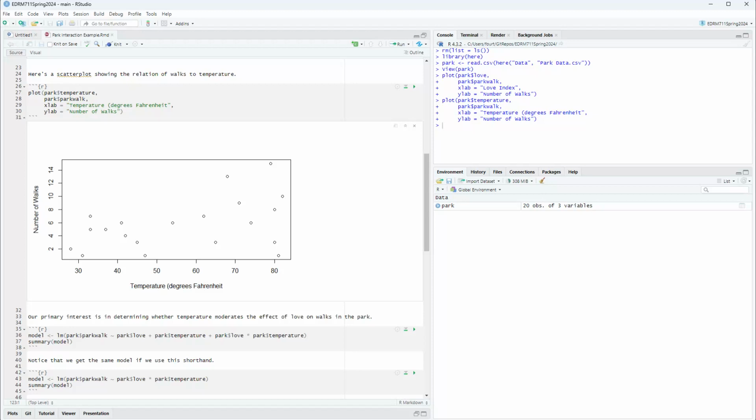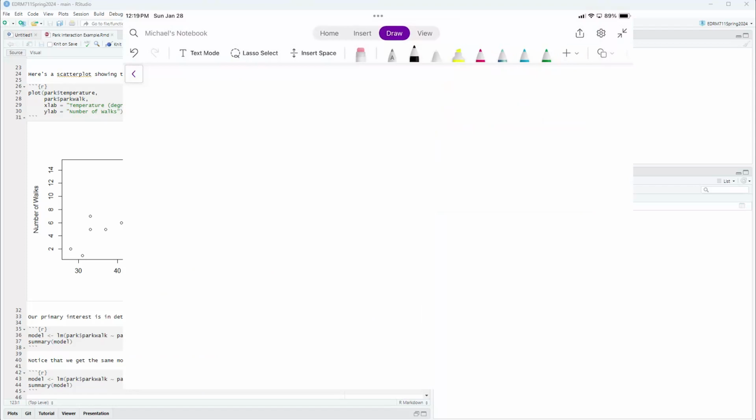Okay, our primary interest is in determining whether temperature moderates the effect of love on walks in the park. So let's look at a picture of what we're doing here. We have the number of walks as our response variable. And then our primary explanatory variable is the amount of love that we have.